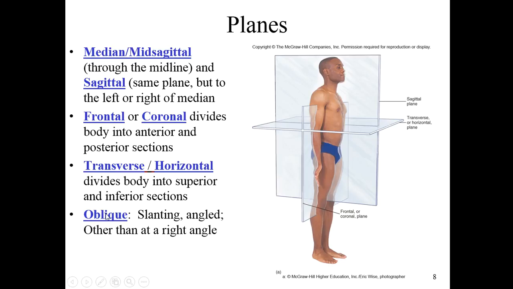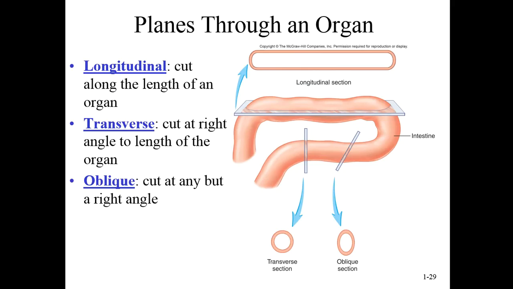Although we don't see it here, you could have a slanting or angled so-called oblique plane, and you might want to do that if you were ordering a special CT or MRI, trying to view maybe abnormal anatomy. The challenge, of course, is when we cut through an organ or body with one of these planes, then we're going to see a picture, and we have to try to visualize where that picture was in the three-dimensional structure.